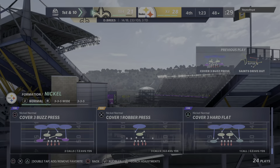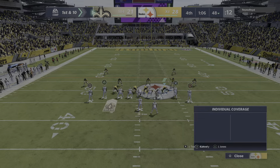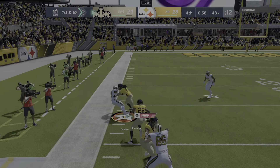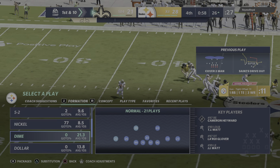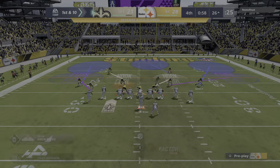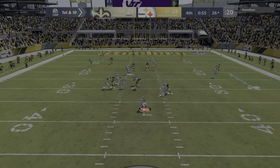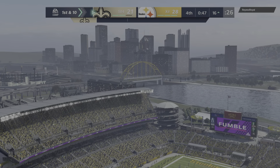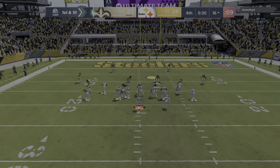Back to throw, Breeze — looking left side, he's got Sanders, and he slips past the 45 before being tackled. 14 yards and a first down. Breeze to throw again, once again to Sanders — big play, but a fumble! But it gets out of bounds, so possession stays the same. He coughed it up but they keep it. He gets it left side to Johnson, inside the 20 before he's brought down. Ten more yards and another first down.